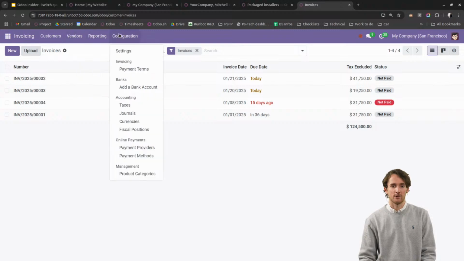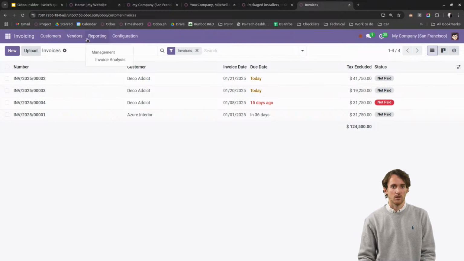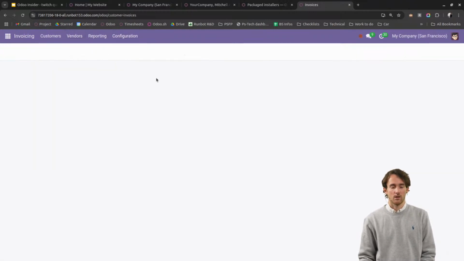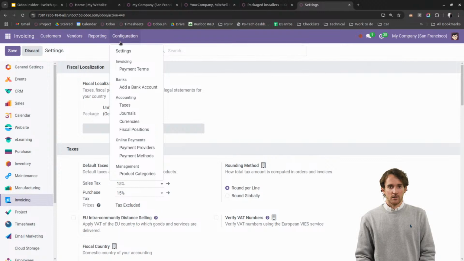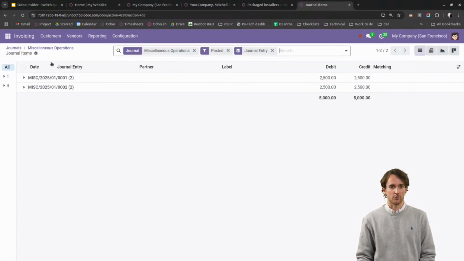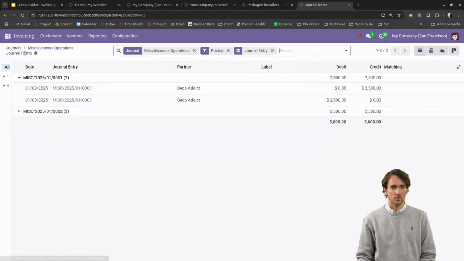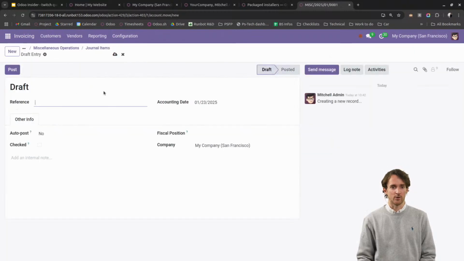Yes, but is there a way to create some miscellaneous operations? I need to check. Yes, if I go there, journal entries, okay. Is there a way to import it? No. But I can still create a new one here. Okay, so there is still a way to create an entry manually.